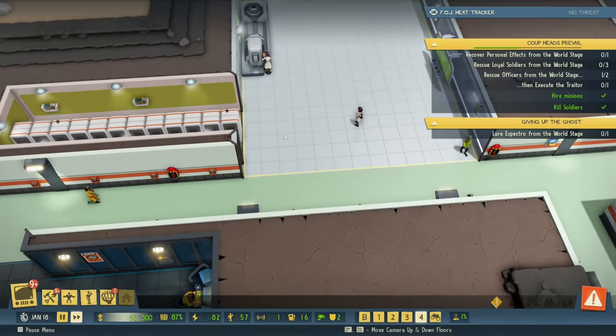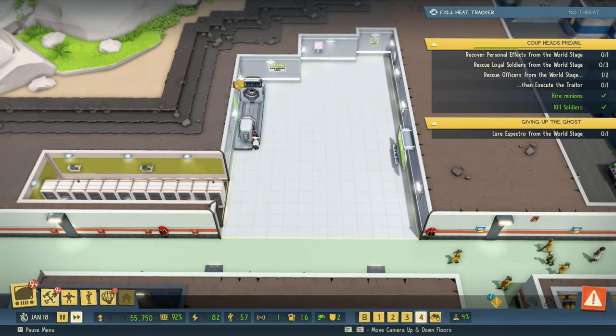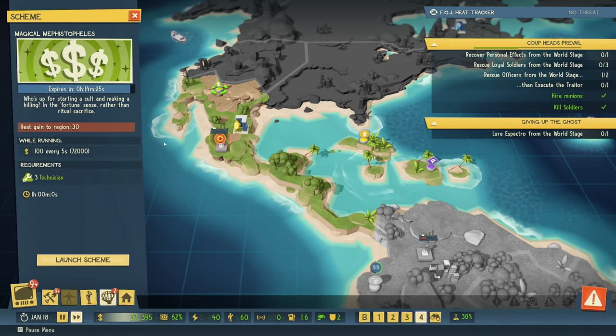We got to get more of our machines in here, of course, because we just lost all that, which is fine. Not really. It's not really fine. But, you know, what can you do? Established. Hey, we got a new criminal network. Okay, so let's go ahead and... Do we really need more money right now? Sure, let's do the three technicians for 100,000 for every 5 seconds.